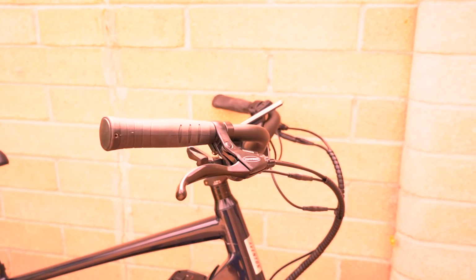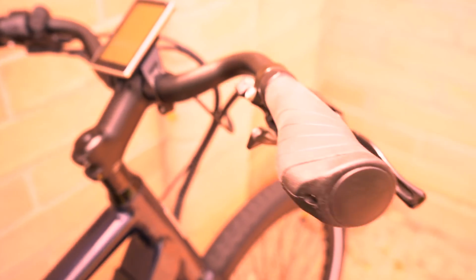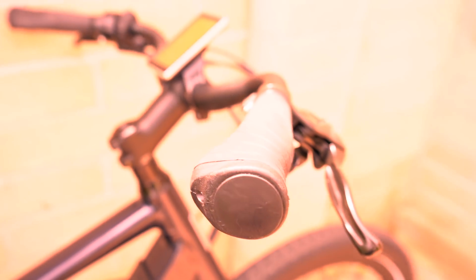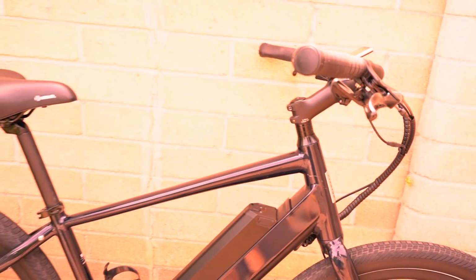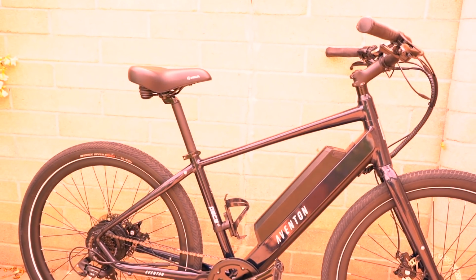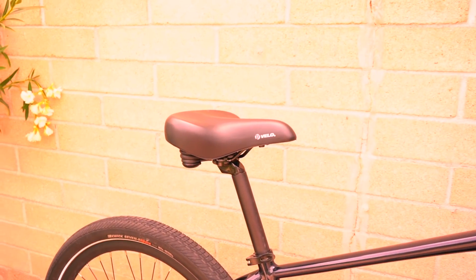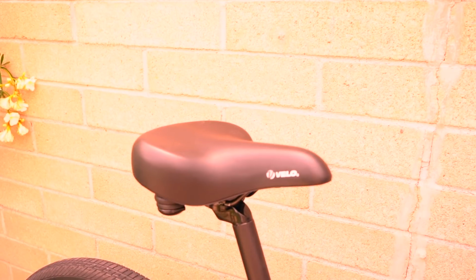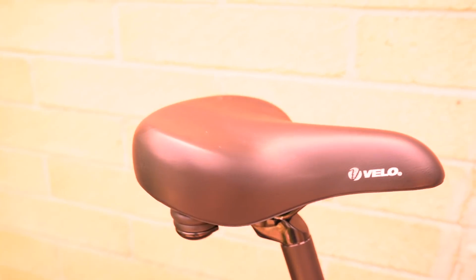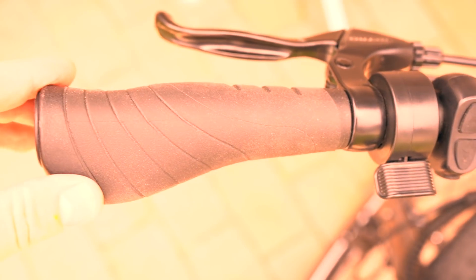You can see there's these swept back bars that are fairly upright. There's also the ergonomic grips here that provide a bit of wrist support, and it really creates a stable ride feel overall. As you look towards the seat area, what you'll notice is that the seat angle is fairly relaxed, kind of kicks the seat back. That really makes it easy to place your feet on the ground when you come to a stop. The saddle itself is the Velo Comfort saddle, has a pretty wide profile, and double springs underneath for a comfortable ride.